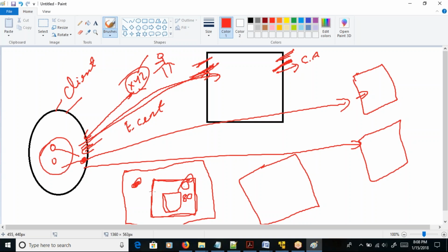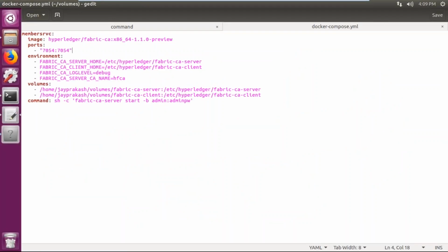So to make this service available to the host system, we actually do the port mapping, right? So here we have done the port mapping. I'm mapping the port number of my Docker container to the host system. So 7054 is the port on which Fabric CA server will start, but this port will be open inside the container.